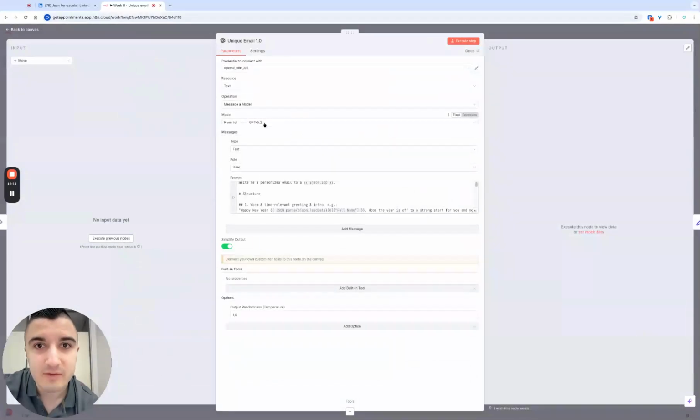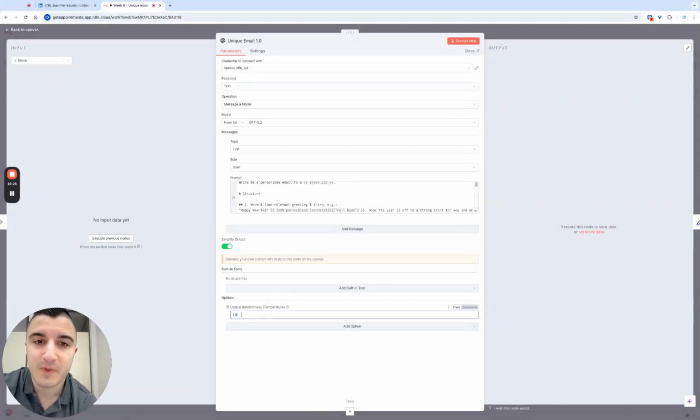I use GPT 5.2 because to write an email, it's nice to have an intelligent model do it. It's pretty creative. This is actually the norm: the norm is 1, and if you remove this, it's still 1. But if you do 0.4, it's more strict, and maybe you get more rigid emails, or emails that look the same.